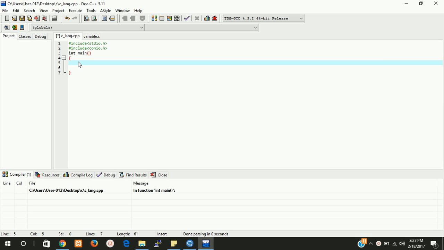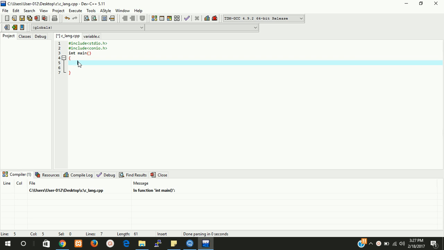After they are defined once, we are not able to change the value of a constant. The difference between a constant and a variable is that in a variable we can change the value anywhere, but in a constant we are not able to change the value.